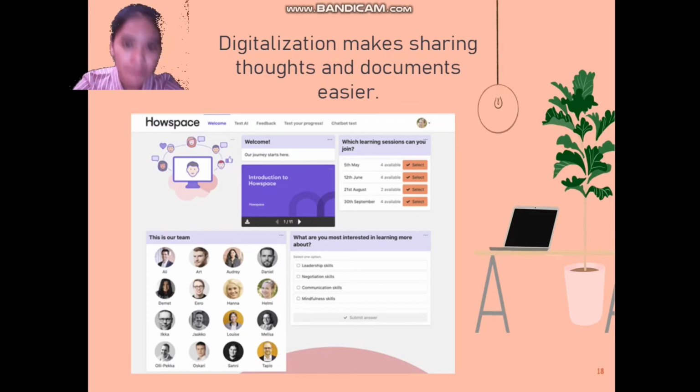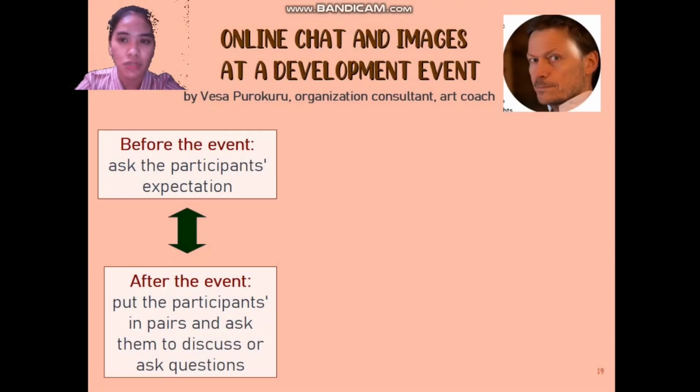What does it mean? Here, if you open the home page, this is the first page that you will see. You can see your team, you can see the questions posted by the facilitators, and the most important thing, you can see the material uploaded by the facilitator. So it's very easy to download it, and it's very easy for the facilitator to share the materials to the participants.